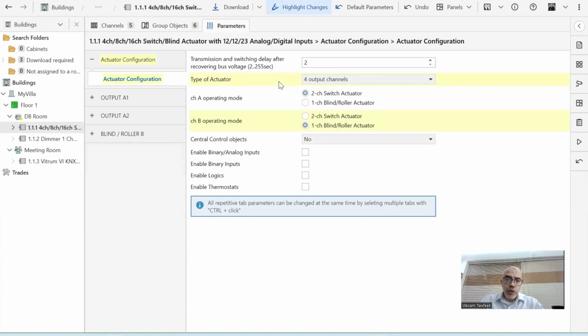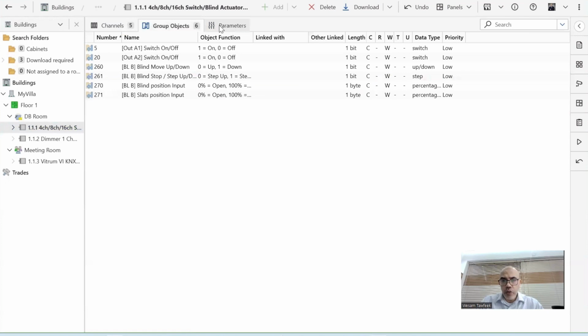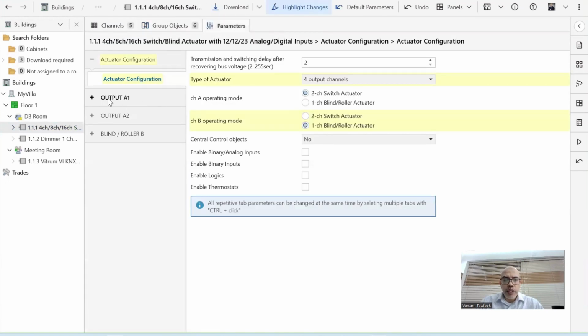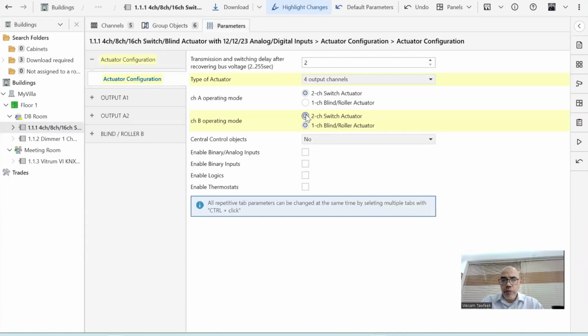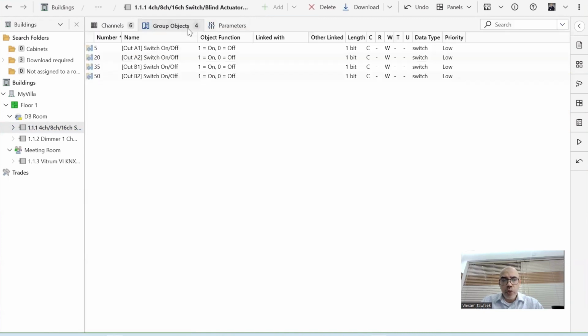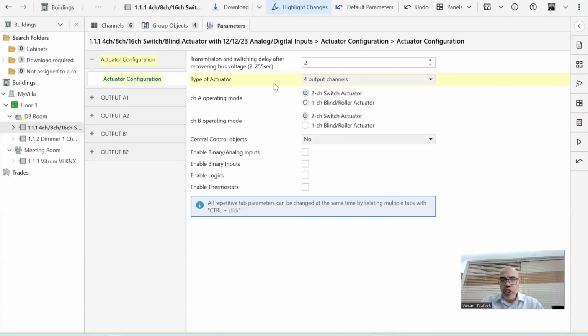Also remember, whatever you change in the parameters will be reflected on the group objects. Group objects are a reflection of the parameters. As an example, when I said that A1 and A2 are relays, but B is a blind, you can see the description coming that A1 is a relay, so it can switch on or off. A2 is also a relay, it can switch on or off. But B comes as blind, or move up and down. Then let me make this one also a relay. So I have A1, A2, B1, B2. This is the default. Then the group objects will be reflected, telling me that B1 and B2 are also on and off. So whenever I change here, it will be reflected here.